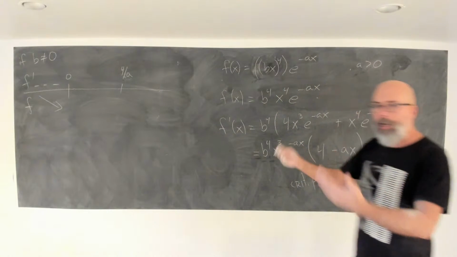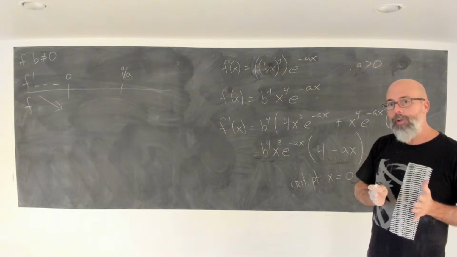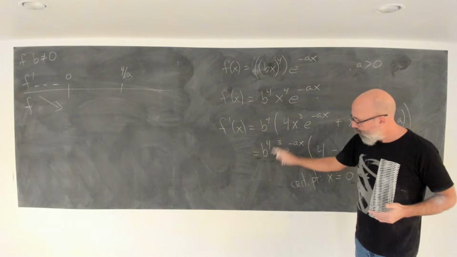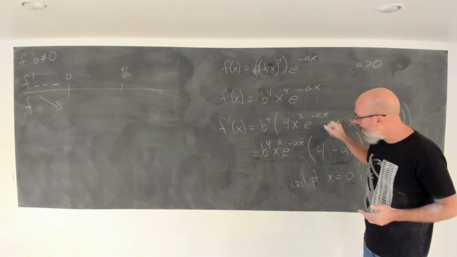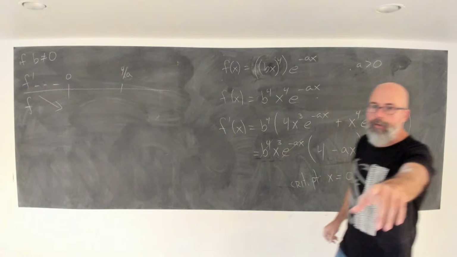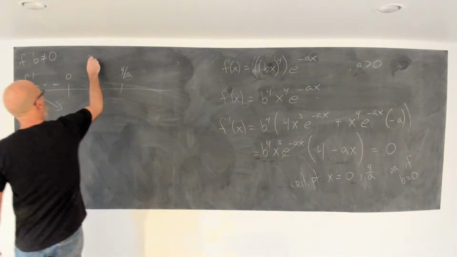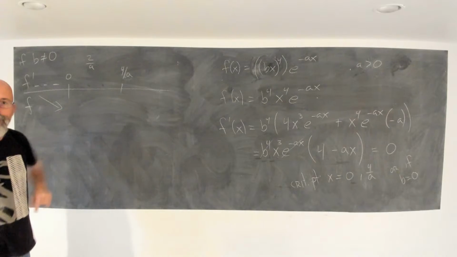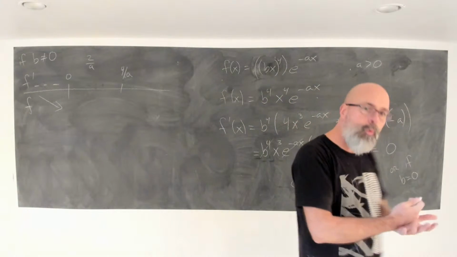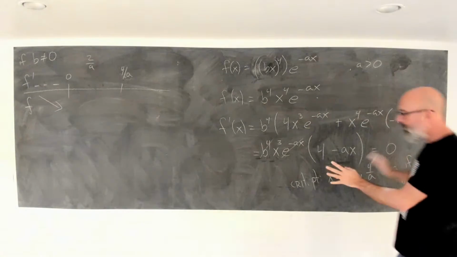Exactly that. There are ways around it. Well, exactly, Matt. My suggestion is to just do a little bit bigger than 0. Not an actual number, but an argument. First of all, this is always positive, so you can forget that. The exponential is always positive, so you can forget that. If you take a number very close to 0, but bigger than 0, and very nice, Michael, that was my next suggestion. You could actually take the number 2 over A, and it has to be in here. It's actually the midpoint. So that's very nice. If you absolutely want to plug in a number, you can find one. 2 over A works. But you don't need to.